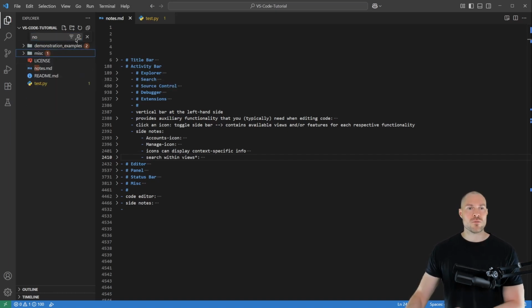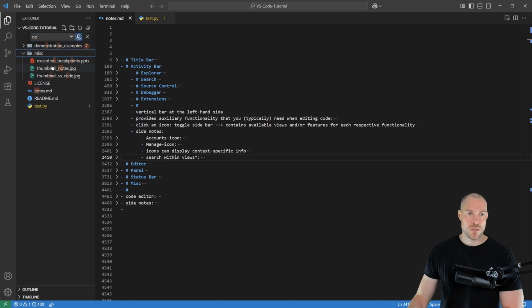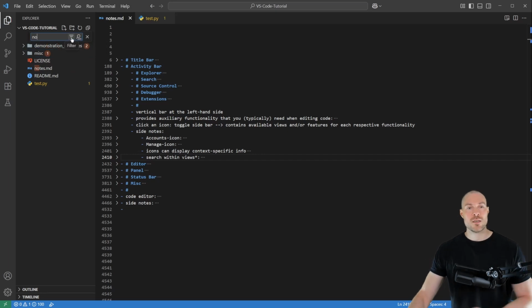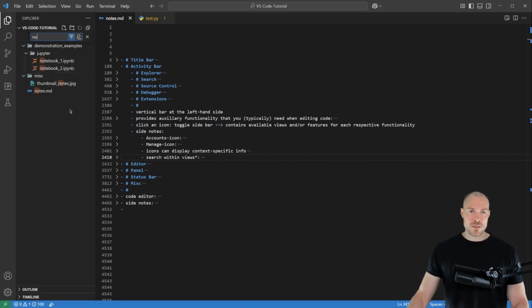And then here you have these search options. You can toggle between fuzzy matching and exact matching. If fuzzy match is on, now there are 3 results in this folder, for example. And if I turn this off again, the second search option is the filtering. If you turn the filter on, then only the files that match that search criteria are shown. And if it's toggled off, then those files are simply highlighted.